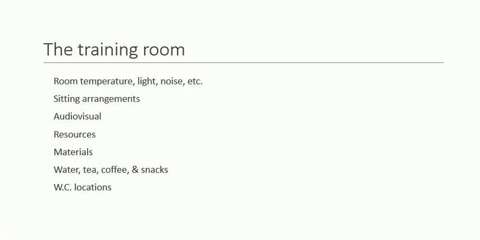You should check whether the building is close to the main road, and if it is, whether the room is soundproof, there is proper lighting, there are proper electric switches, there is proper room temperature, the seating arrangements are good, and the audio visual, projectors, resources, material and charting, everything is working, and you are in a proper position to launch that training. Other than that, we need secondary resources such as water, tea, coffee, snacks or food if you are going to offer them to your candidates. So you should know what kind of things you should be offering to them.